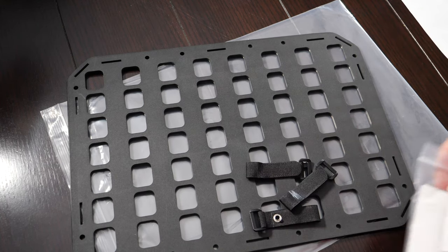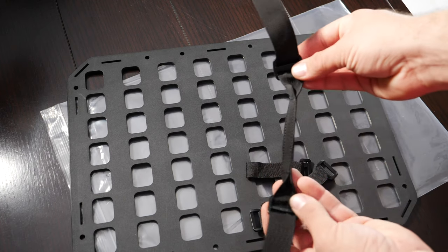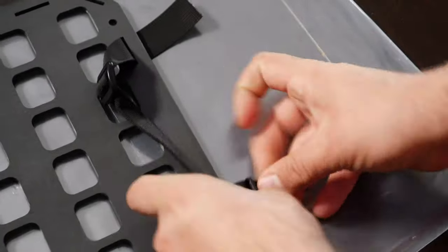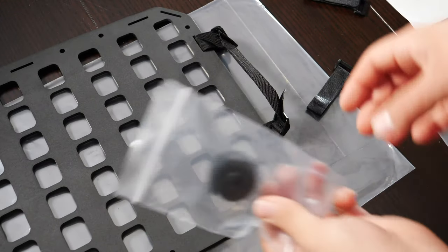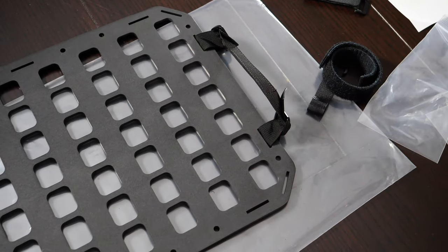So I got three Velcro straps right there. I also got a carry handle. So let's go ahead and attach the carry handle. Now we have a carry handle attached to the Rigid Molle panel. And then of course I have this Velcro roll right here that I got with it. Let's see if I have anything to attach to this.